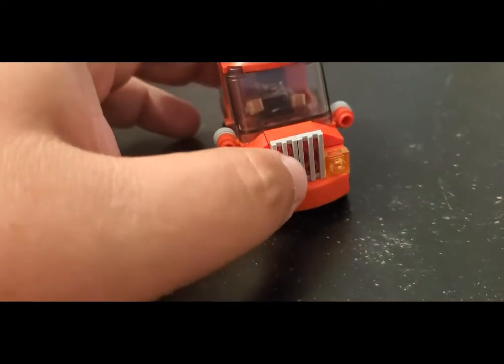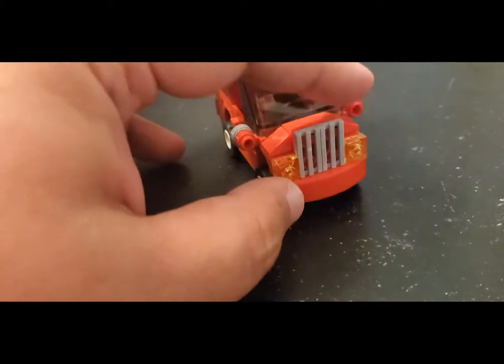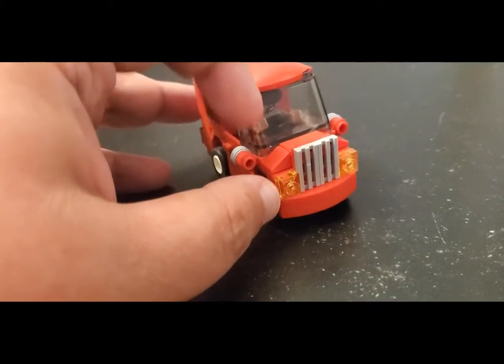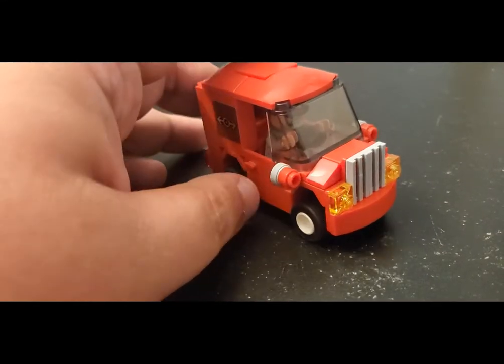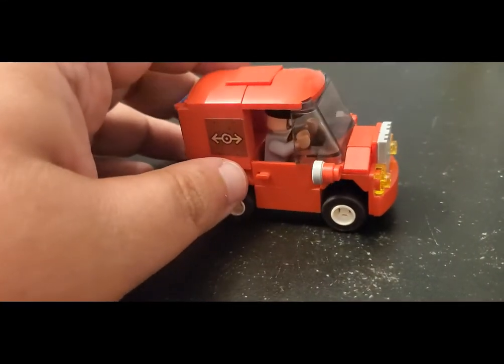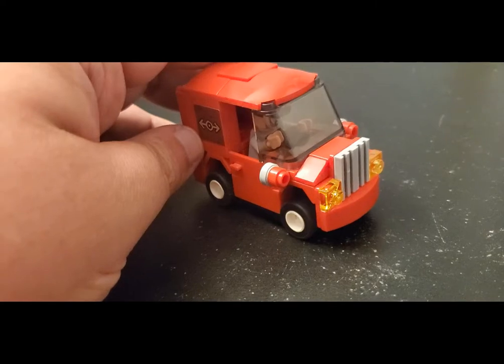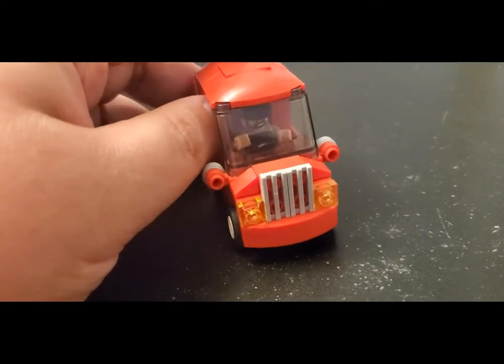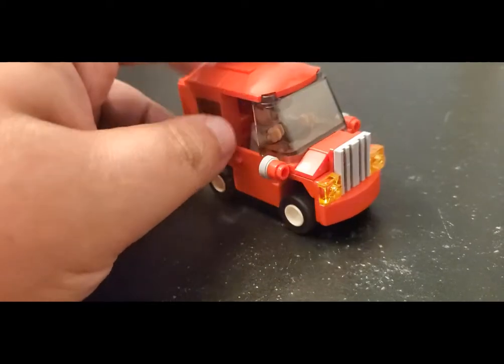And it has this large grille in the front, a slightly raised hood, large bumper, the larger old school windscreen. And I feel like it is almost like a European look maybe. Now of course I'm not a car expert by any means, so I can't say that, but it just has this unique flair to it. And I really like it.